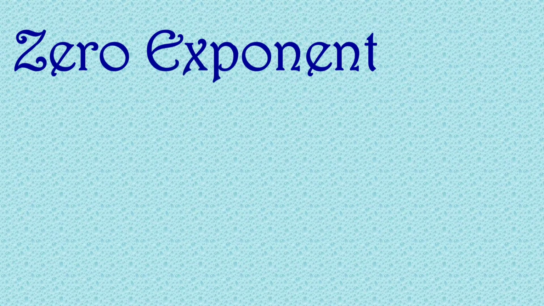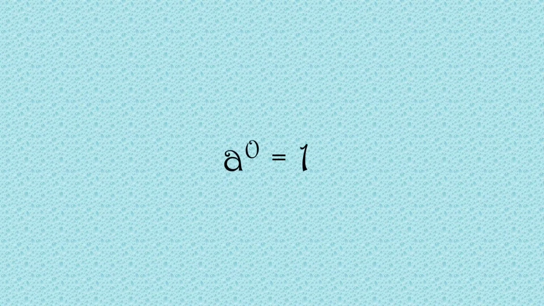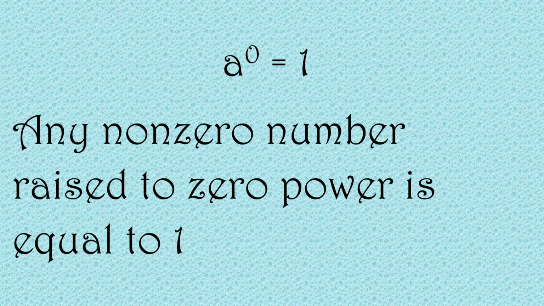So, 0 exponent. So, for any non-zero real number a, a raised to 0 is equals to 1. So, any non-zero number raised to 0 power is equals to 1. So, kapag ang ating base ay naka-raise to 0, equals lagi siya sa 1. So, ito yung pinakamadali. Wala tayong solve kasi equals lang lagi siya sa 1.